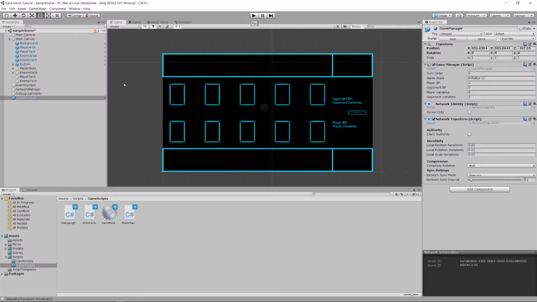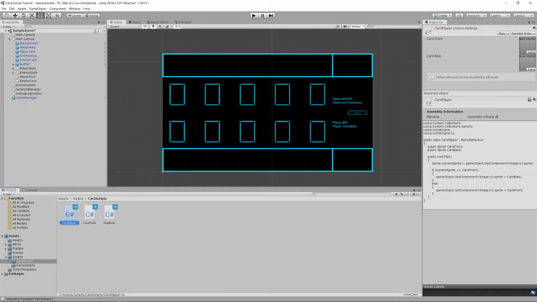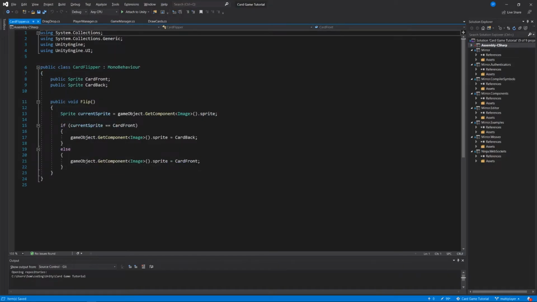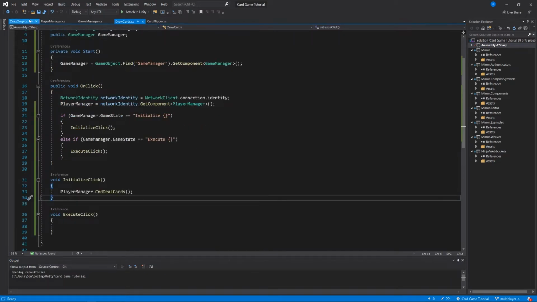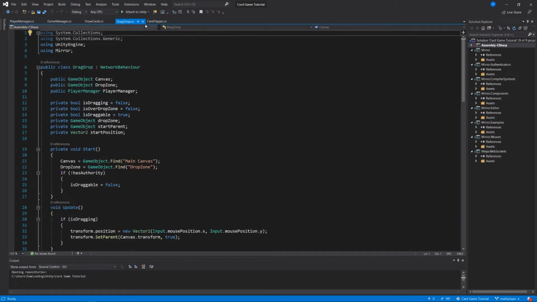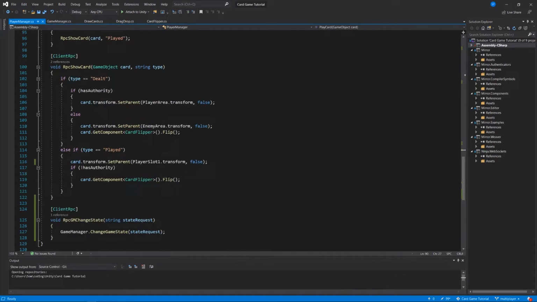We need to open up another script to do that. We need to go into our card scripts folder and get into our drag drop folder. And we might also need to access our card flipper. I don't recall right at this moment, so we'll just open that to be safe. Okay, just moving this around here so that I have a little bit of organization. Okay, so in the first case, I have my cards that are being dealt, and then in the second case I have my cards that are being played.